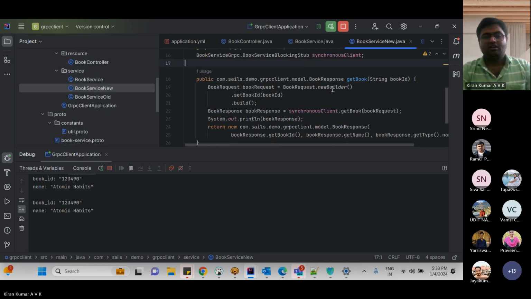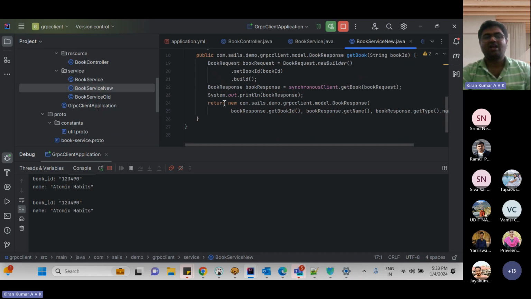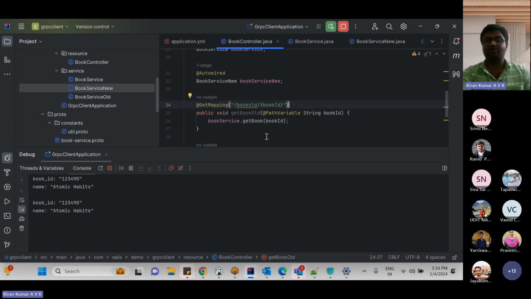After getting this book response, I'm printing it. I created a new model in this service itself, and I'm copying all the values from that model. There is some serialization issue coming up when it is returning this book response from the book controller.